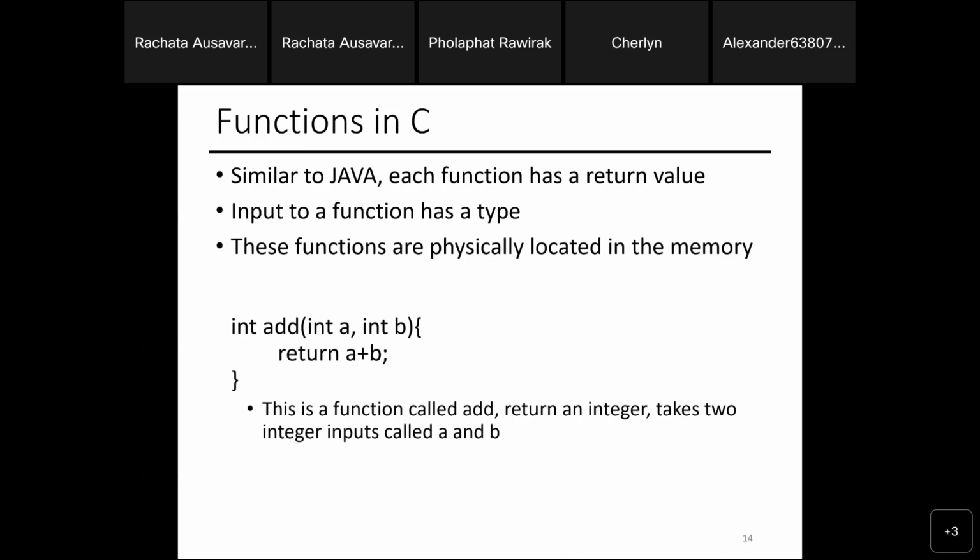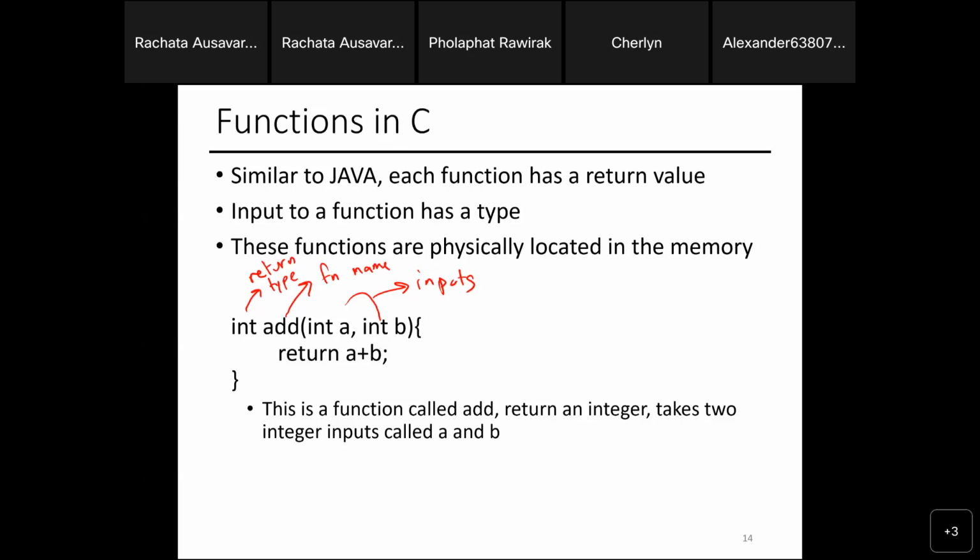You can write a function this way: int add, int a, int b. These are the inputs. The inputs will be in the parentheses. When you declare a function, this is the function name, and this is the return type. Again, you need a return type. You need to tell the computer that this function returns an integer.